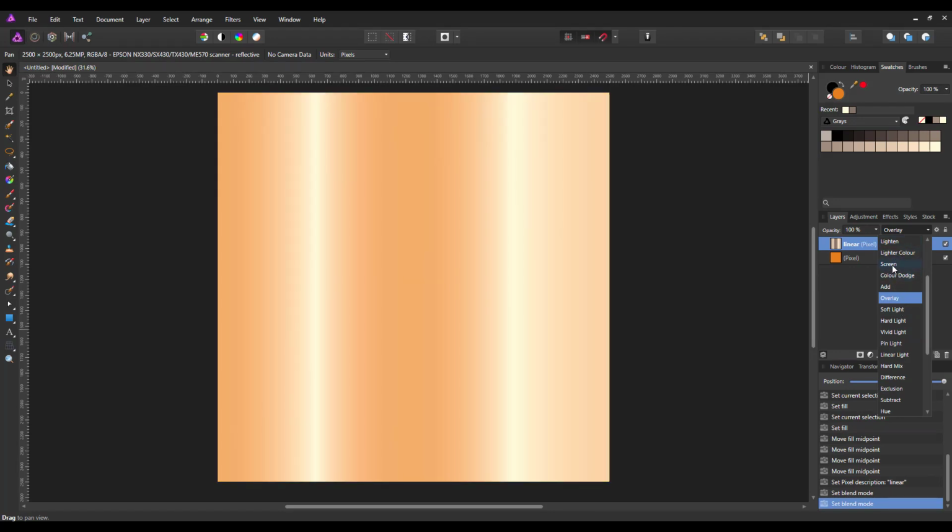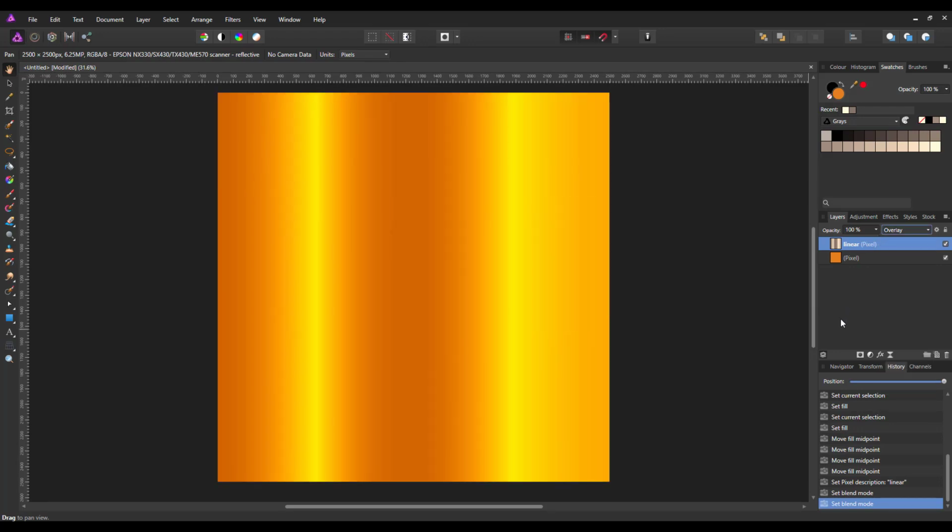Screen might work, but I didn't like it, so I didn't save one using screen, but there are others that may work to your taste. So I'll leave that one on overlay for the minute. So just from that one file and changing blending modes and what have you, we now have 3 metallic textures.